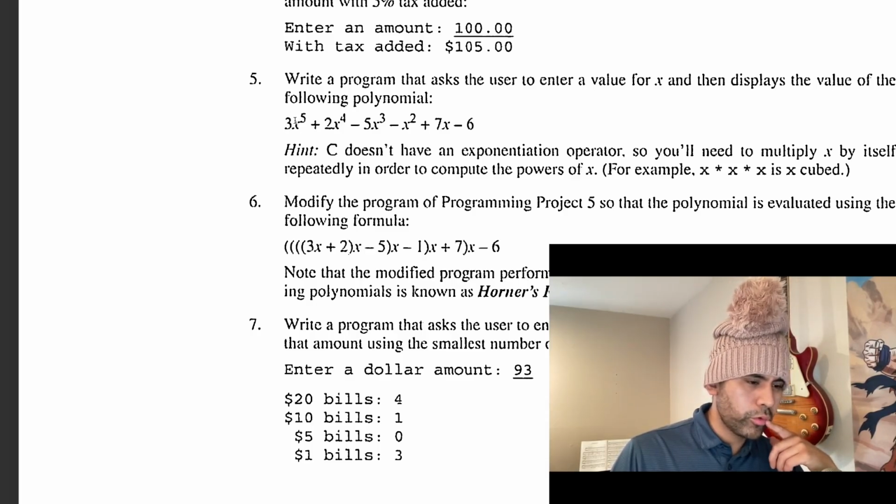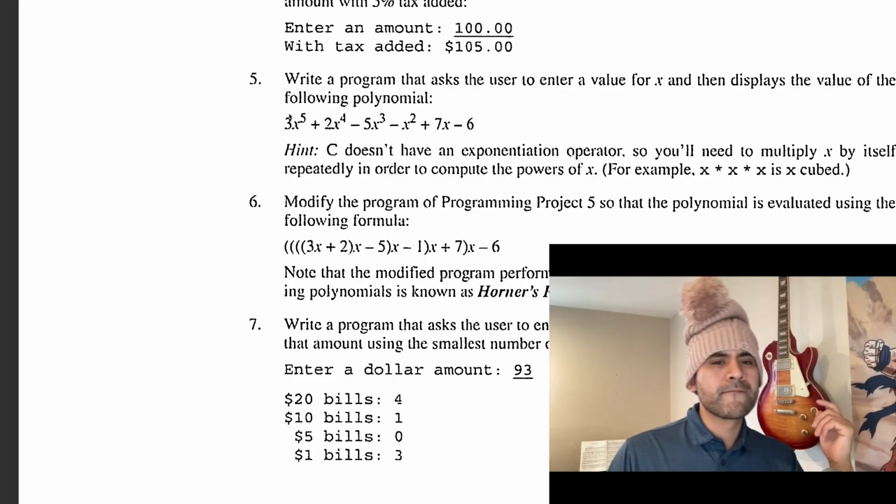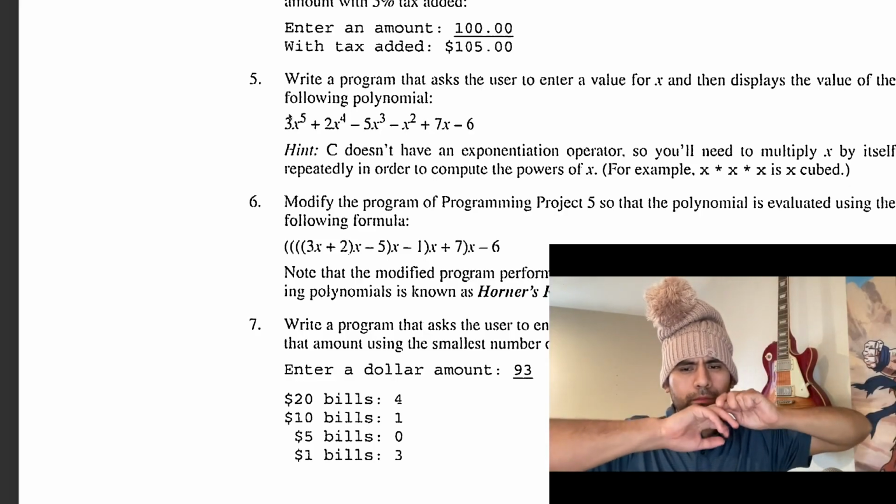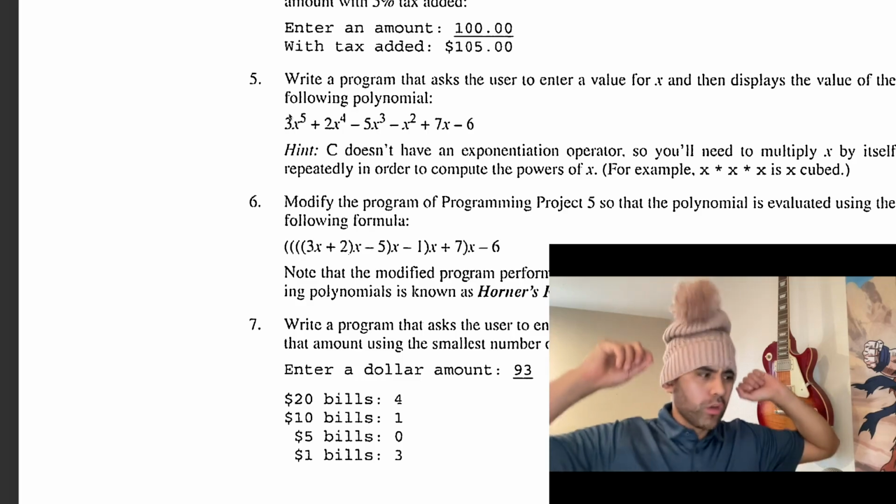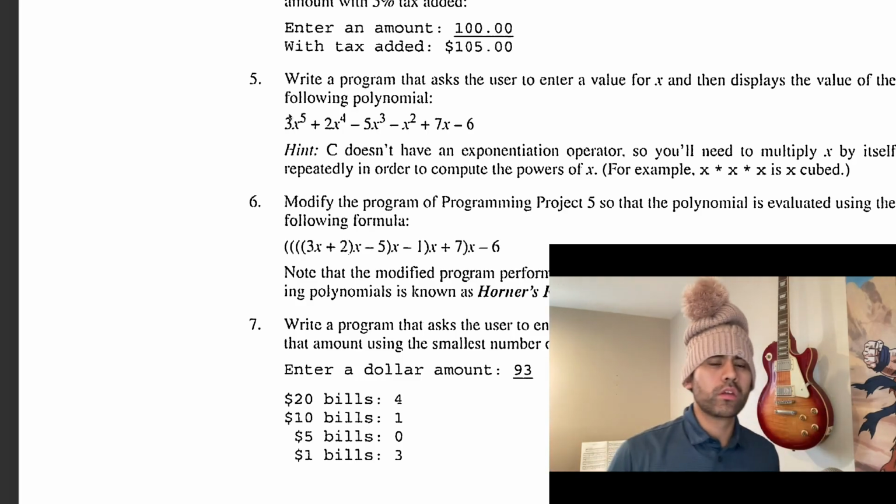Okay, so we're gonna have to multiply. So we're gonna have to use parentheses between these, right? Yeah, because parentheses, 3 times x to the 5th plus. So we're gonna have to use parentheses, right? Yeah, I think so. We got this.